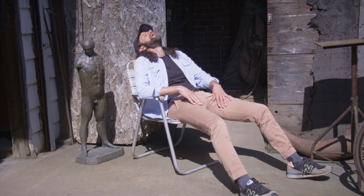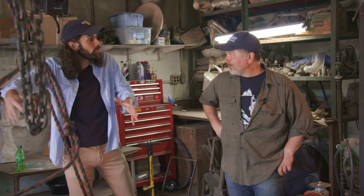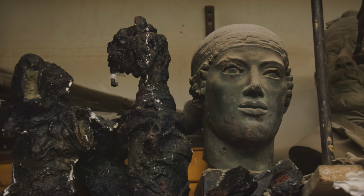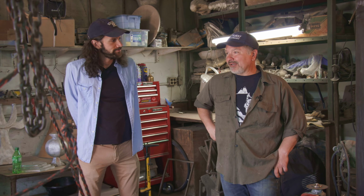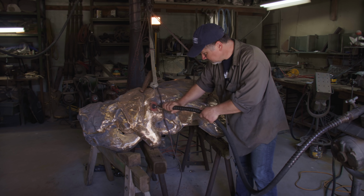Great, and you've had large pieces in here, so this is like, for example, where something like the bull would go, and you start just getting to work on something like that, right? Yeah, so the bull, I only do a quarter of the bull inside here, and then I have to take it out to my main yard, and then I assemble it over there. If I did the whole bull inside here, I wouldn't be able to get it out. Right. It wouldn't fit through the door. Well, and you'd have some egg on your face then, wouldn't you? When you're all done and you can't even get it out the door.